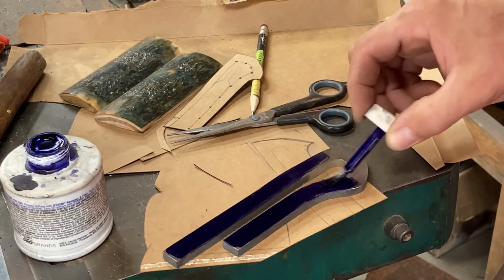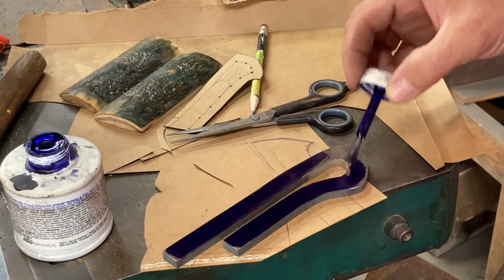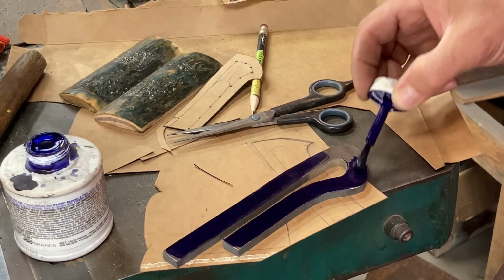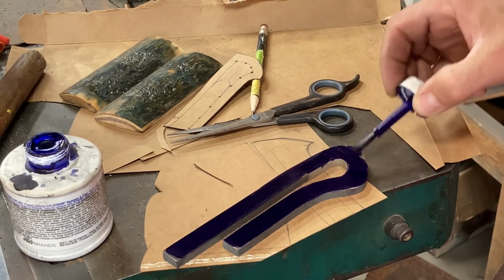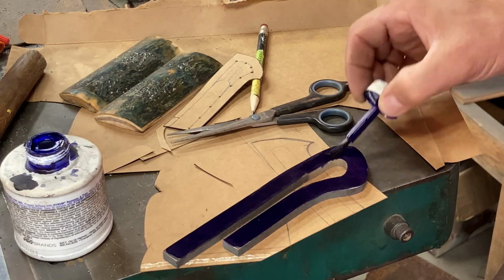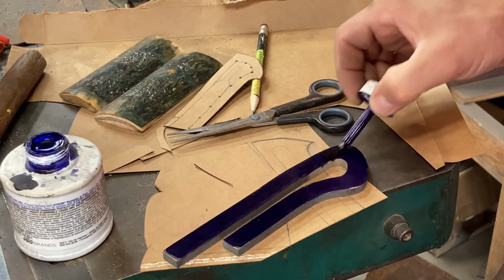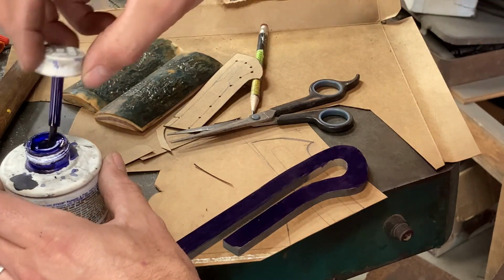I'm going to paint it up with Dykem. Blue for life. And yeah, none of that red nonsense. And then I'll let that dry. Shouldn't take long. The weather's warmed up again here.